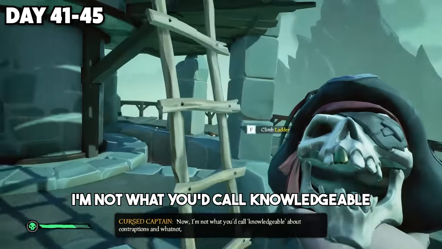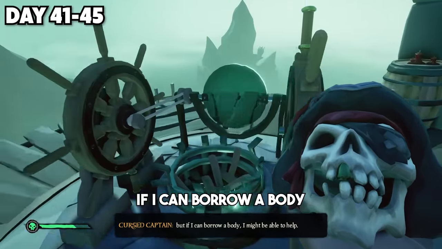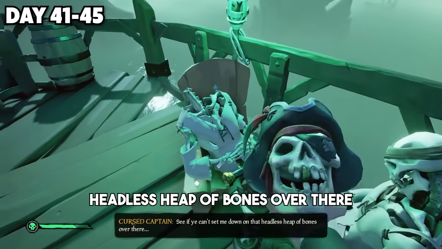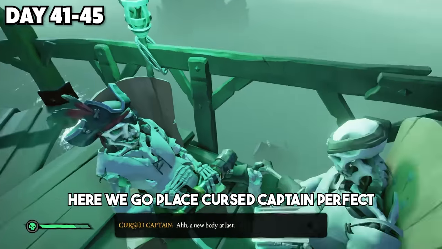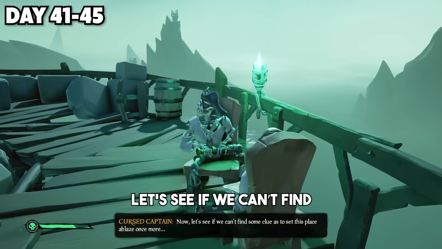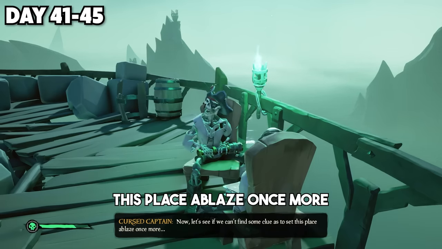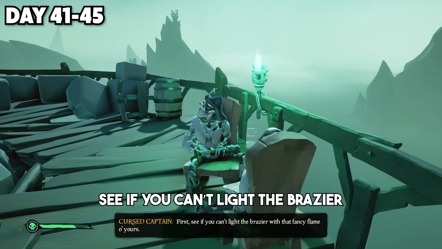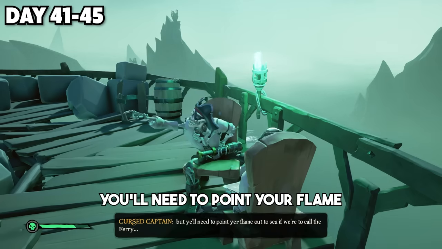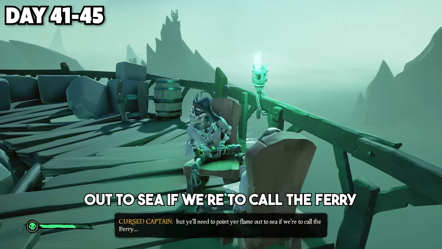I'm not what you'd call knowledgeable about contraptions and whatnot. If I can borrow a body, I might be able to help. See if you can't set me down on that headless heap of bones over there. Here we go. Place cursed captain. Perfect. New body at last. There we go. Let's see if we can't find some clue as to set this place ablaze once more. See if you can't light the brazier with that fancy flame of yours. You'll need to point your flame out to sea if we're to call the ferry.